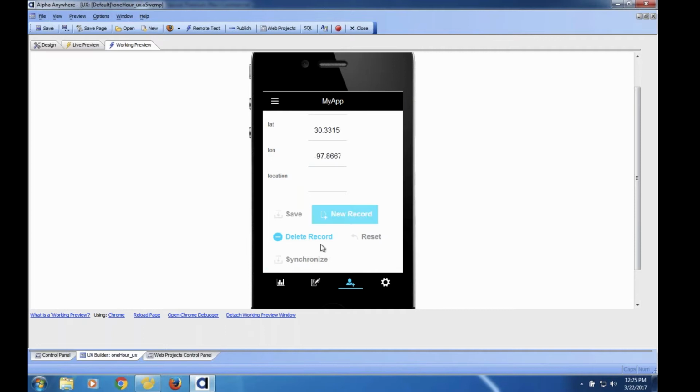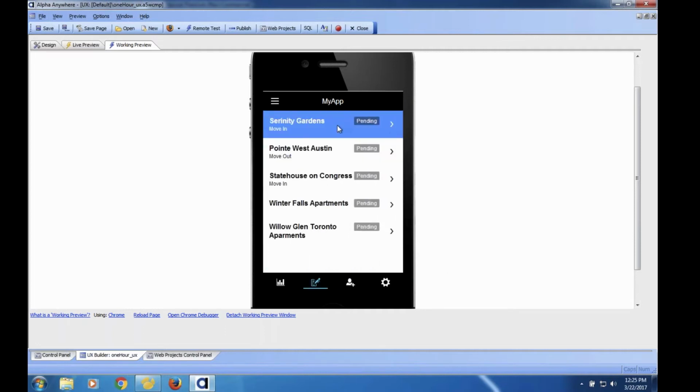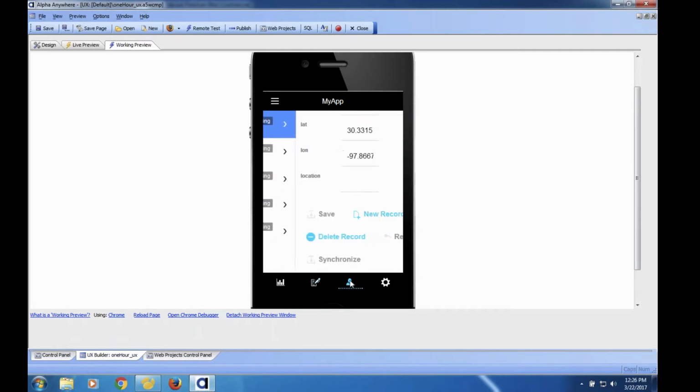The system will call the backend database and compare my data to the backend database. If it doesn't find any conflicts, it updates it. If it does, it's going to give me a warning, and I'm done. So again, very powerful: within a matter of a few minutes, it took me about 5 minutes to get here, I have built a full offline disconnected application, meaning that I could pull this data down, completely shut down my Wi-Fi and cellular, go out and edit all this data, and then re-enable that, hit sync, and it would synchronize all that data back up. Huge time saver, enormous for this kind of capability.